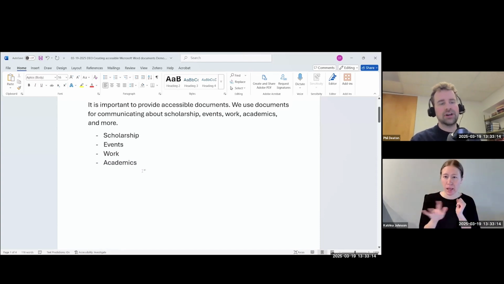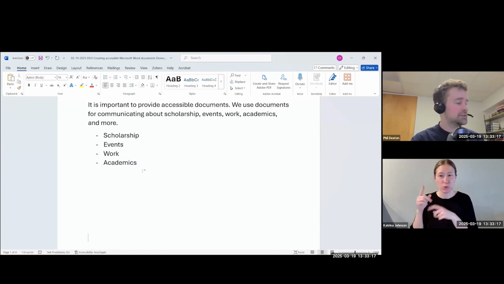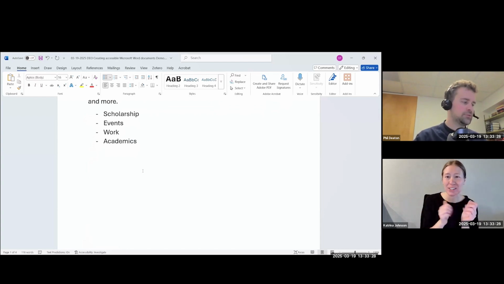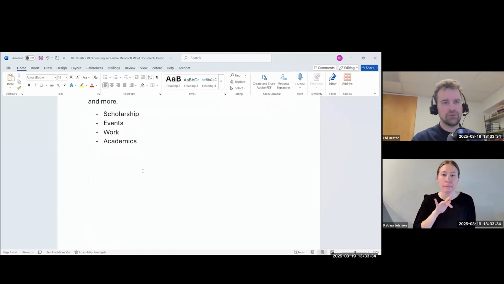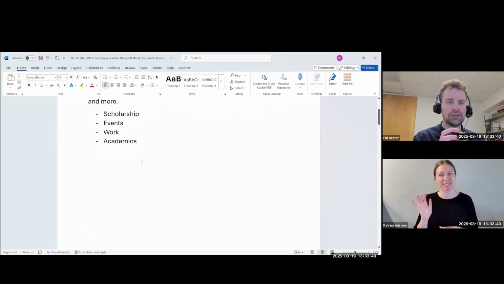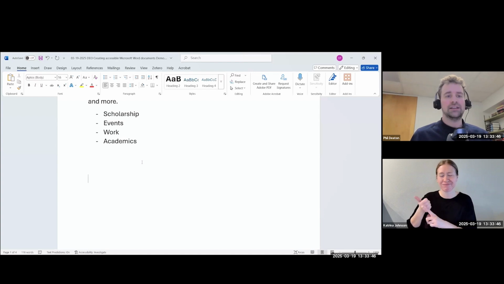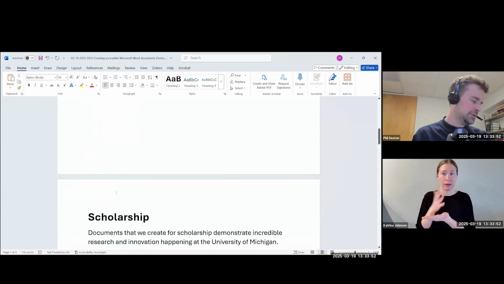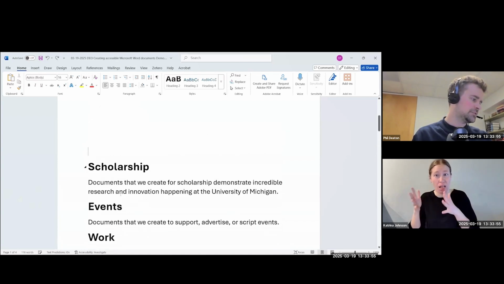If someone's following along in your document via a screen reader or some other form of assistive technology, what's going to happen is that each of these lines is going to be read off as blank. So we're going to get this list, right? So list with 4 items: scholarship, events, work, academics, and then blank, blank, blank, so on and so forth. Having a lot of blanks in a document can be really frustrating for folks that are trying to follow along with assistive tech. And sometimes it can also be to the point where they don't know that there is additional content in this document. So instead of just having a bunch of blanks here, what I'm going to do is undo a few times, or backspace here.